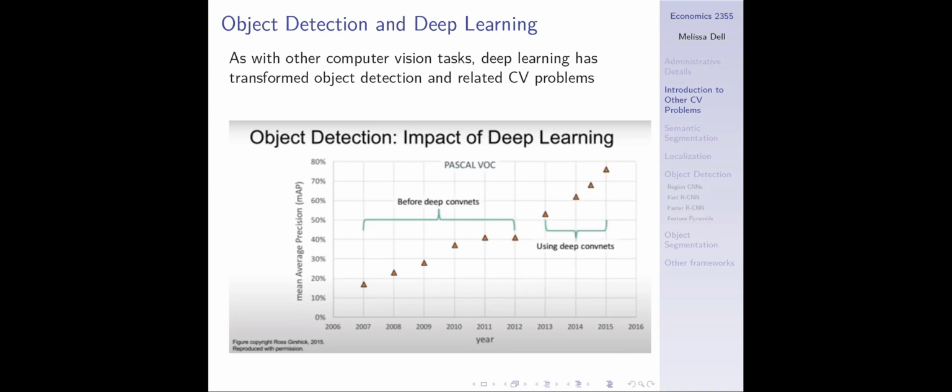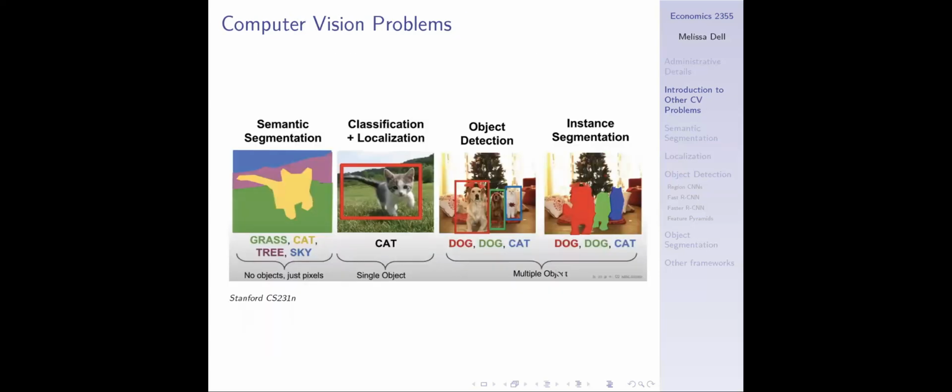Which is essentially unusable. We just couldn't really detect objects in images in the pre-deep learning days, and that has completely changed. You really see an inflection point there using deep conv nets. And this figure is from a paper. It only goes to 2015, but on this data set it gets better until the data set is solved and people move on to something more challenging.